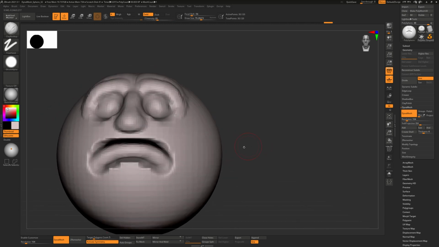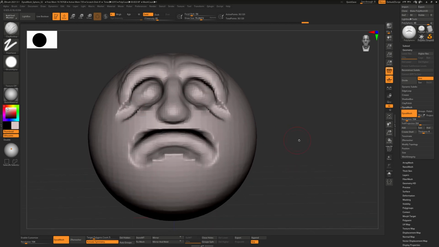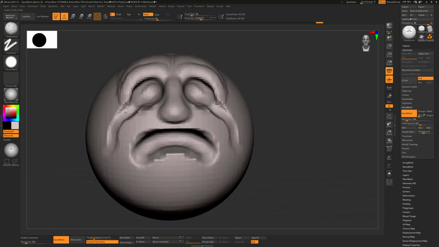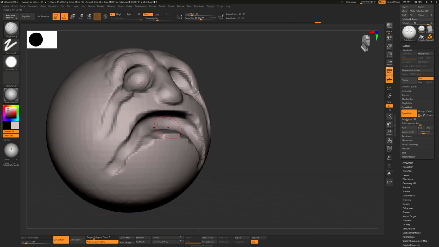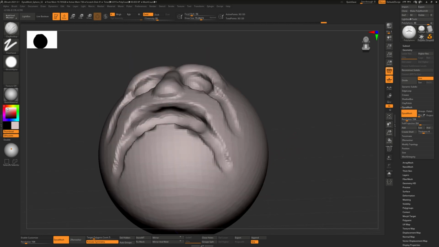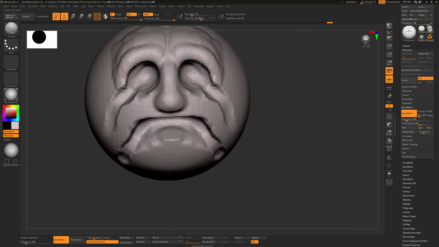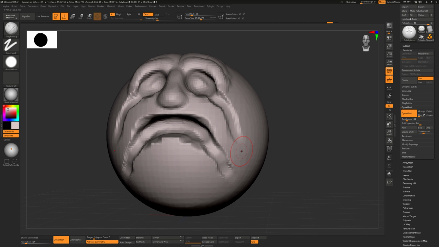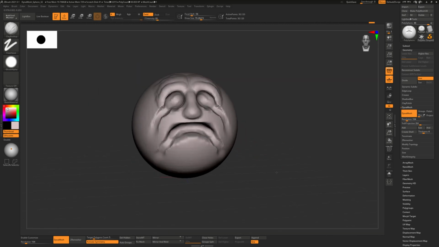And then we'll give him... We'll hold Alt and sculpt this down to make him a little creepy. We'll do the same thing for his mouth. This is the type of creature he is. You can hold down shift to smooth. Now you want to be careful with smooth because sometimes it destroys details, but it is something that is useful for blending. All right, so here's our little monster face.